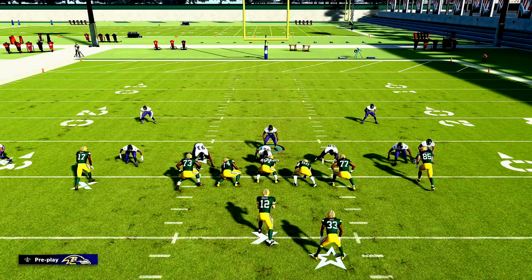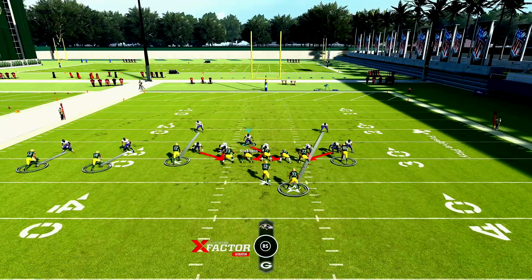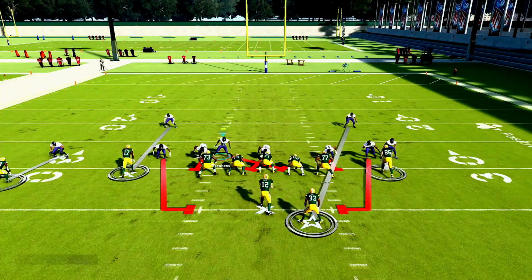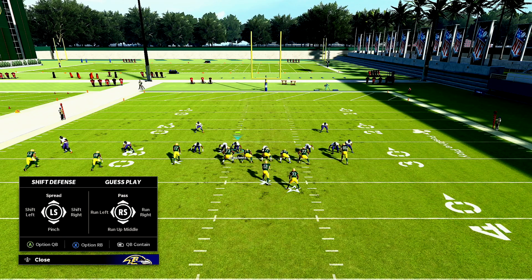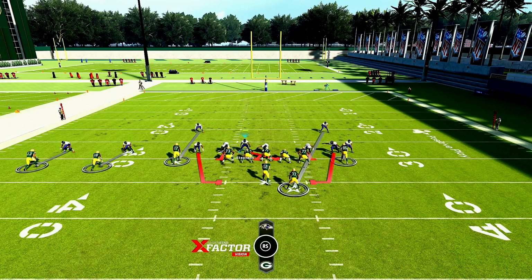We're gonna go ahead and spread the D line: left on the D-pad, left stick up, crash them out, left on the D-pad, right stick up, and then QB contain, RB R1. Now, if you know it's gonna be a passing situation, you can pass commit. What this is gonna do, let's assume right here is play action. If you pass commit, they won't bite the running back. They'll go straight for the quarterback.